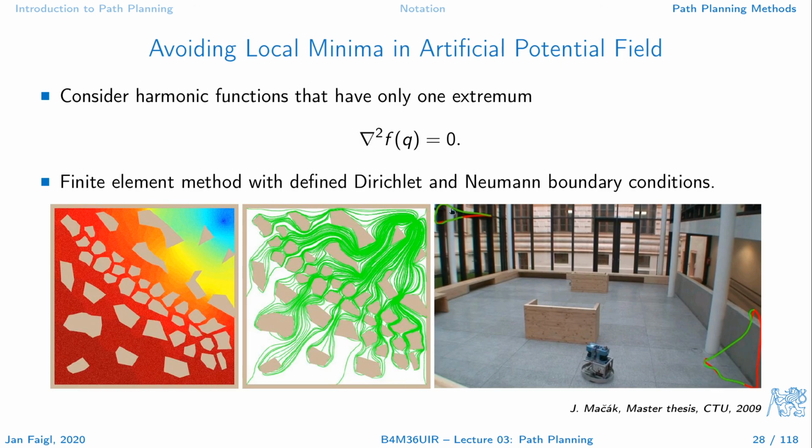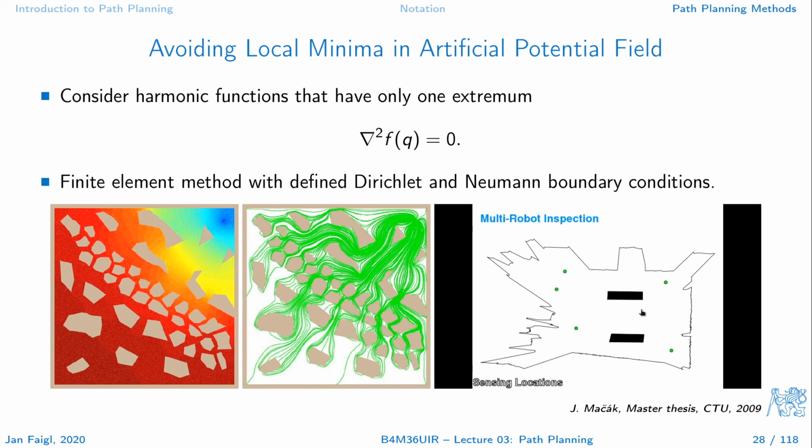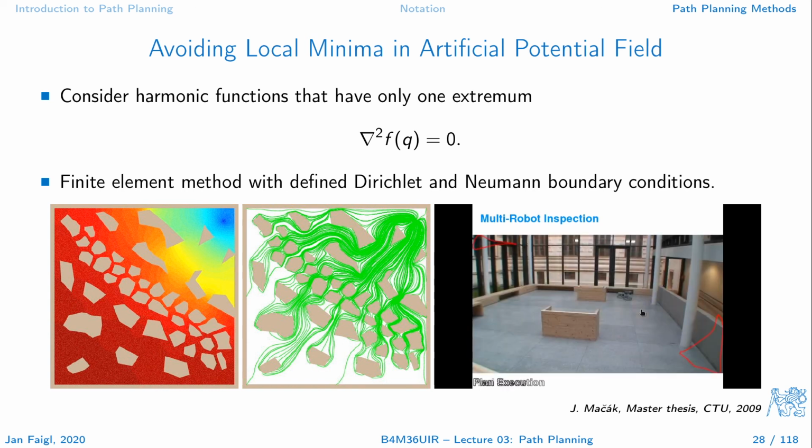However, if you consider a harmonic function, for example, which is expressed here, you can compute the very same potential field method, and this is the visualization of distance. From the distance, you follow the gradient to the goal location and have such paths. And this can be employed again in multi-goal planning, as a master thesis, combining this, and the robot will follow that.